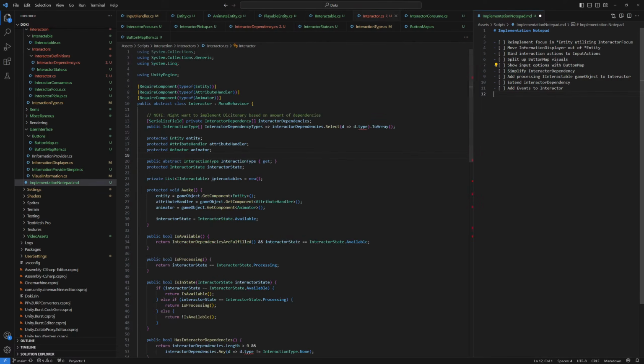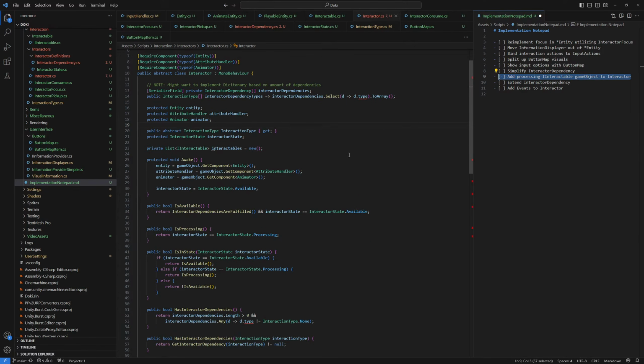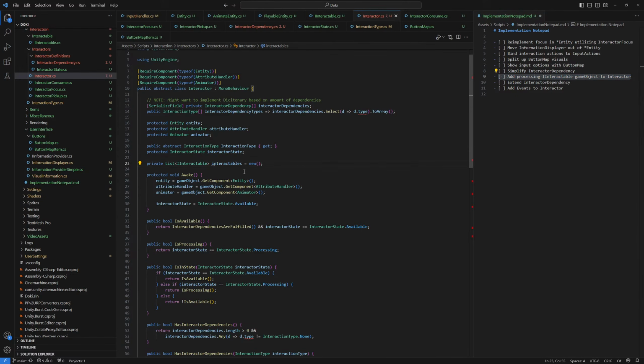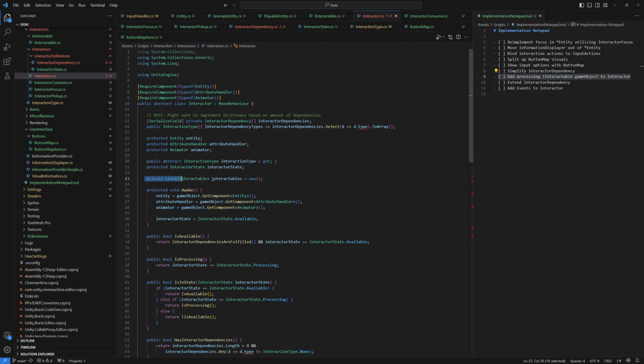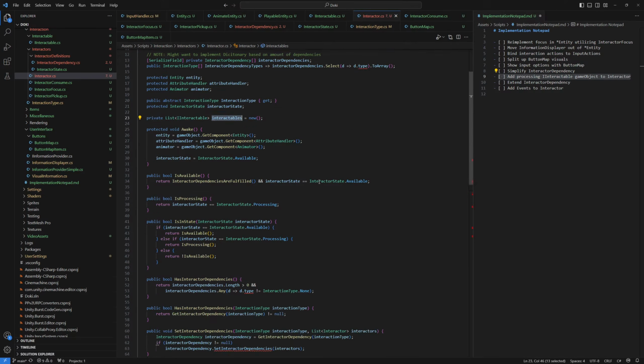to introduce. So it's basically, let's see, add processing interactable game object to interactor. This task might not have the best name, but it's basically okay. Let's see here. We do have a private list interactables.